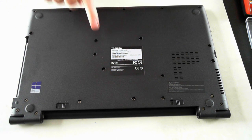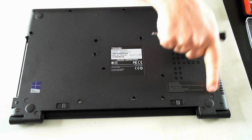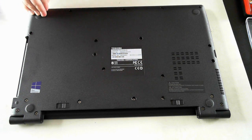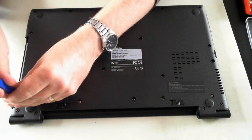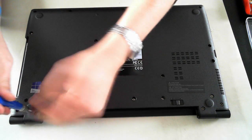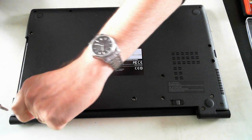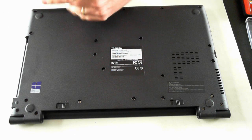Pop that to one side. Now we've got about 21 other screws to remove — so there's 1, 2, 3, 4, 5, 6, 7, 8, 9, 10, 11, 12, 13, 14, 15, 16, 17, 18, 19, 20, 21, 22. I'll just go and start removing them, please bear with me. I did loosen them a bit earlier so hopefully we'll go through this fairly quickly. While I'm doing this, please check out our other videos — we've got a few for the Toshiba Pro R50-B, including an unboxing video and one with us first turning on and setting up Windows 7.